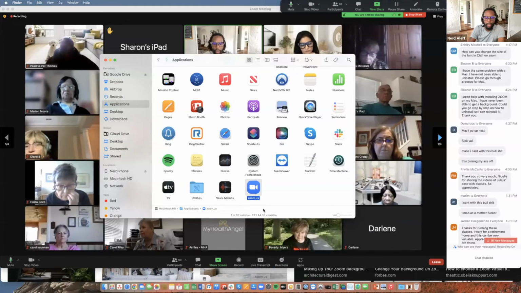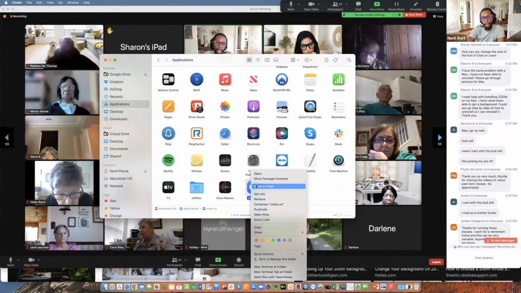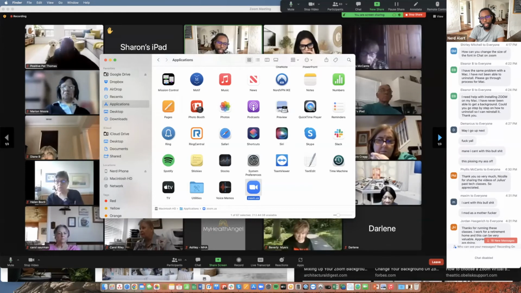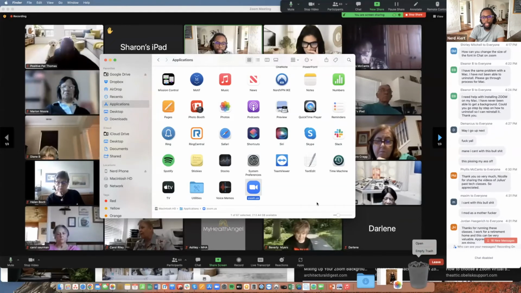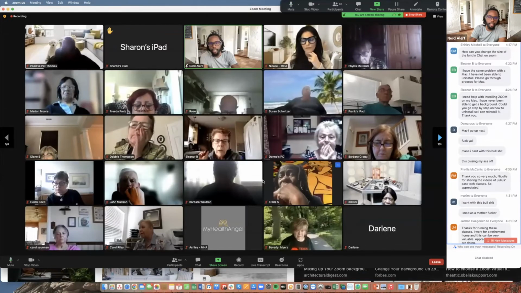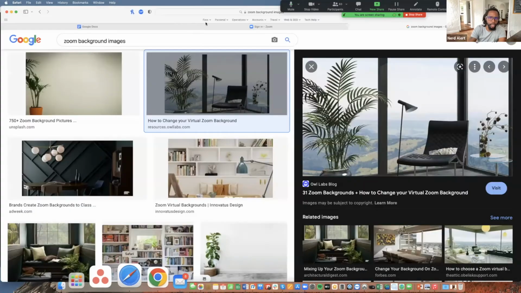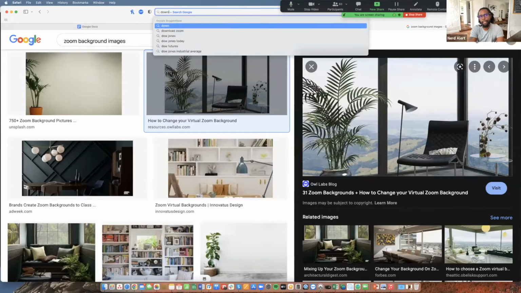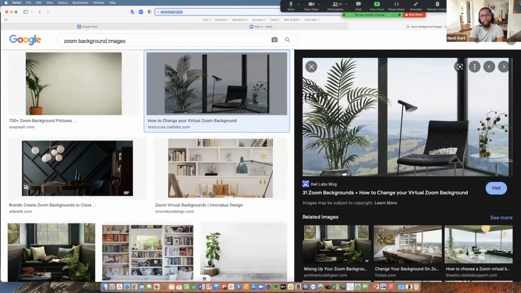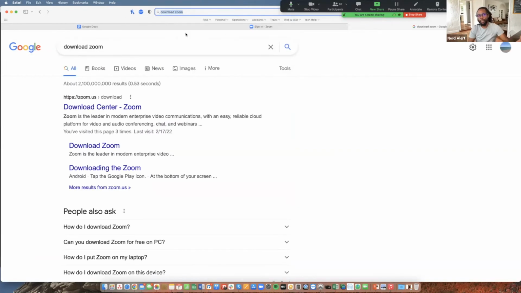Once the dot is gone, then you can right click this guy, move it to trash, then go over here to trash, right click your trash, and empty the trash. It will remove the program from your computer. And then at that point, you would just go, like what I shared earlier, and download Zoom. I use Google a lot just so you guys can get in the habit of going to search, but it takes you right to where you're looking for.